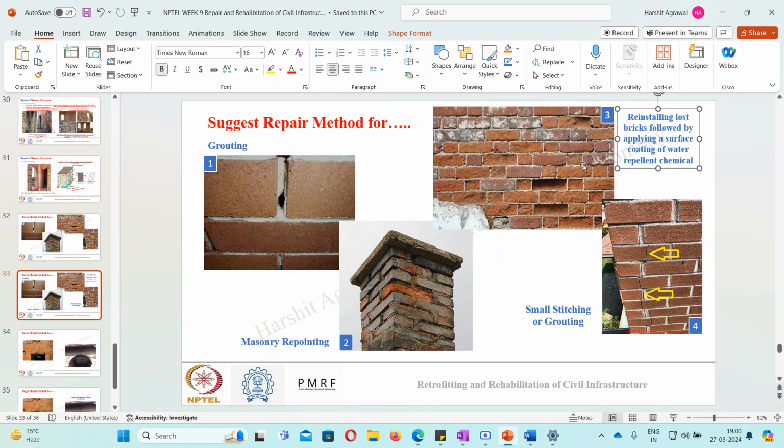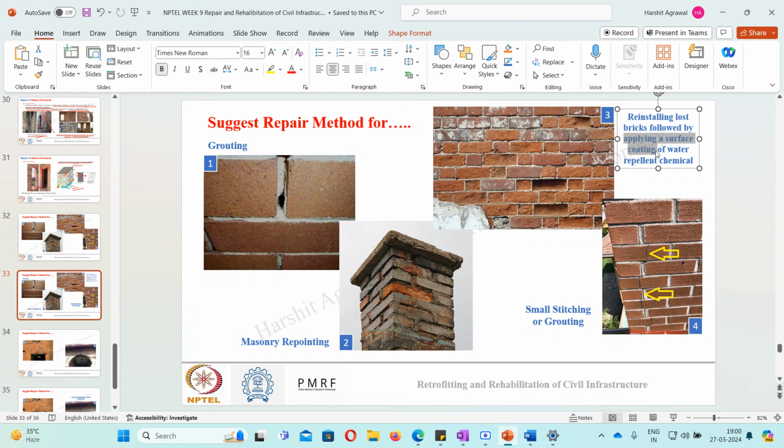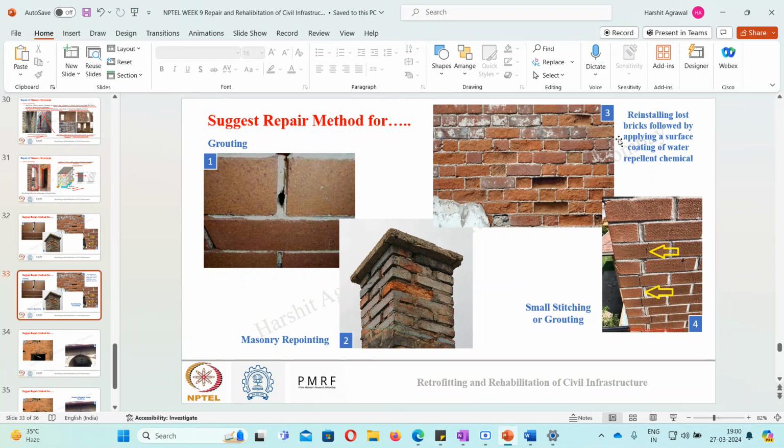Okay, in the third image, you can see several damp patches that are appearing on the masonry structures. Now these damp patches can be due to water erosion, or chemical attack, or algae formation. So based upon the environmental condition, we can choose a proper surface coating. In this image, the reason for distress was moisture ingress, so we can apply a water repellent chemical coating on the top. We can use that coating to repair this masonry.